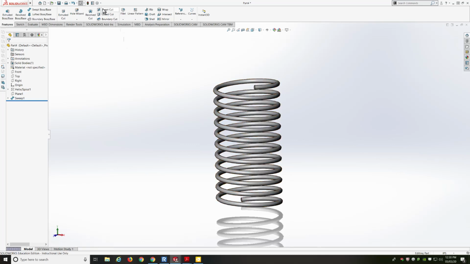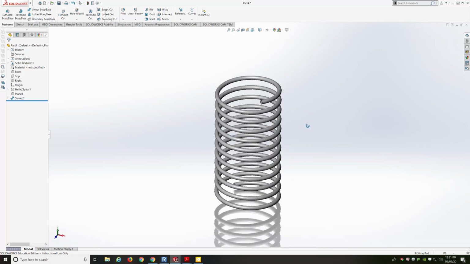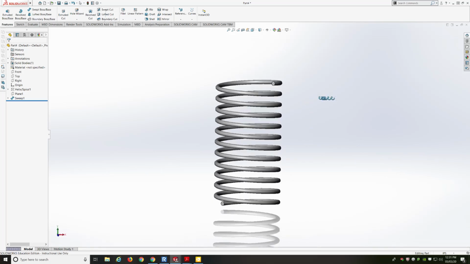And obviously, yes, you can do a swept cut. So if you have something like a very specific groove, for instance, in your pinball machine, you can do a sweep cut and make a groove follow a very specific path. Okay, so that is using sweep boss base or swept boss base, and then also creating a spring using the helix and curve feature.